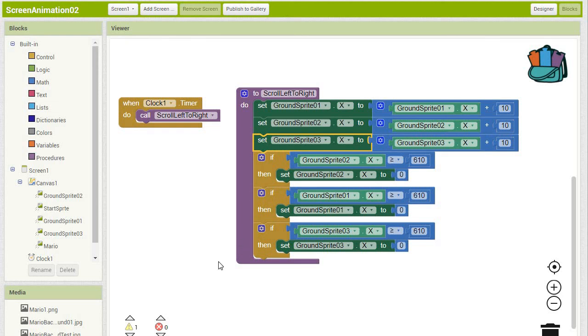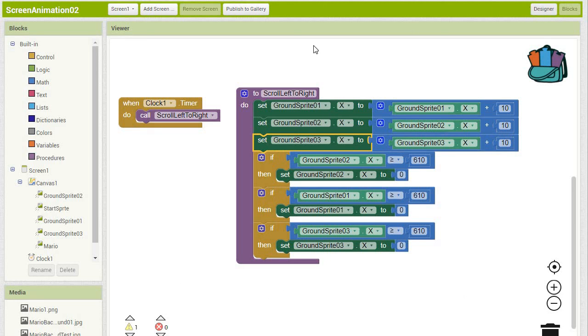So you could set it up where, remember in our other game, we had it set up where we could keep track of which way Mario was facing. If he was facing left, it was a 1, and if he was facing right, it was a 2. Well, we could do that here. If it's a 1, call this clock, which runs scroll left, and when it changes to 2, call clock 2, which would run scroll to the right, which would make the screen run the other way. So now if he faces the other direction, the screen would be moving to the left.